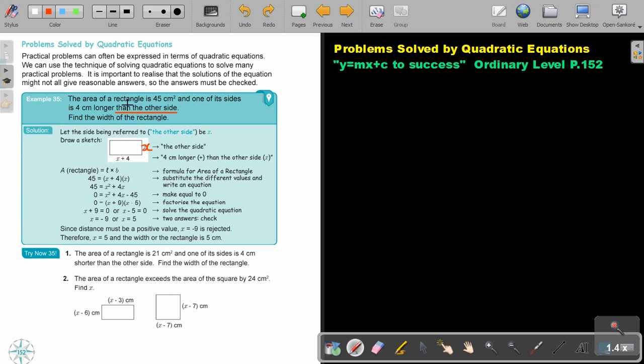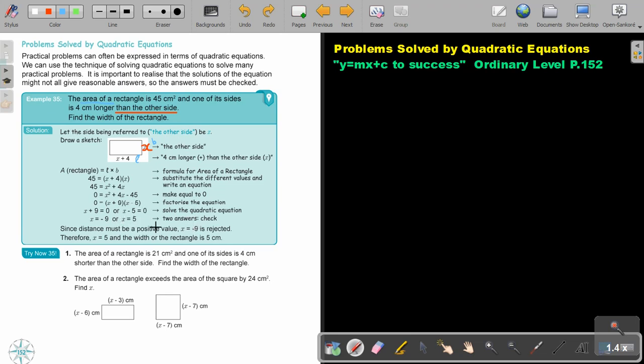So then I just start. Also very important, write down the formula for the area of a rectangle. Area of a rectangle is length times breadth. So just substitute. This is going to be your length, this is going to be your breadth, and then just multiply it out. Take it over to one side. Put this bracket equal to 0 or that bracket equal to 0. So x is equal to -9 or x is equal to 5.